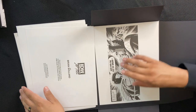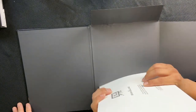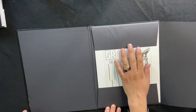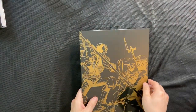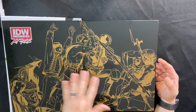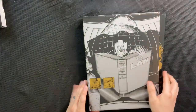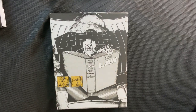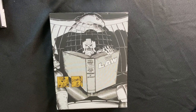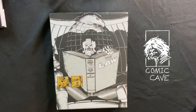Gaze into the fist of Dredd — but yeah man, this is incredible. IDW did a fantastic job with this — they could have just put it in an envelope and called it a day, but instead they went the extra mile, put it in this hardcover, and didn't cut any corners. Because you can't cut corners with Brian Boland. Thank you guys for checking this out — we'll definitely be on the hunt for more of these types of collections. Check out the Comic Cave, our Spreadshop, Instagram, and TikTok. Leave a like and comment — what is your favorite Judge Dredd issue? Until then, we're in the Comet Cave and we're out!